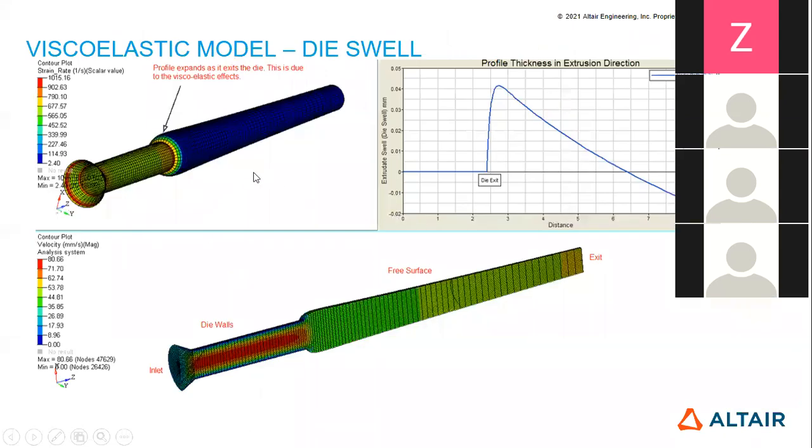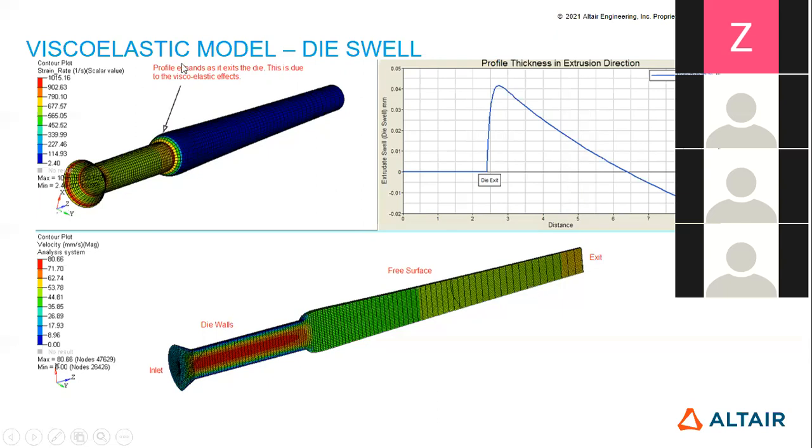So next is the viscoelastic model. The viscoelastic model means die swell. So what is die swell? Here you can see this is a perfect cylinder, and after that it gets a larger diameter. So what is happening over there? Let me explain in this cut section. This is my inlet, which means my polymer is getting into the die from this location. This whole region is my die surface, and this is the exit. My component is going out from this location.